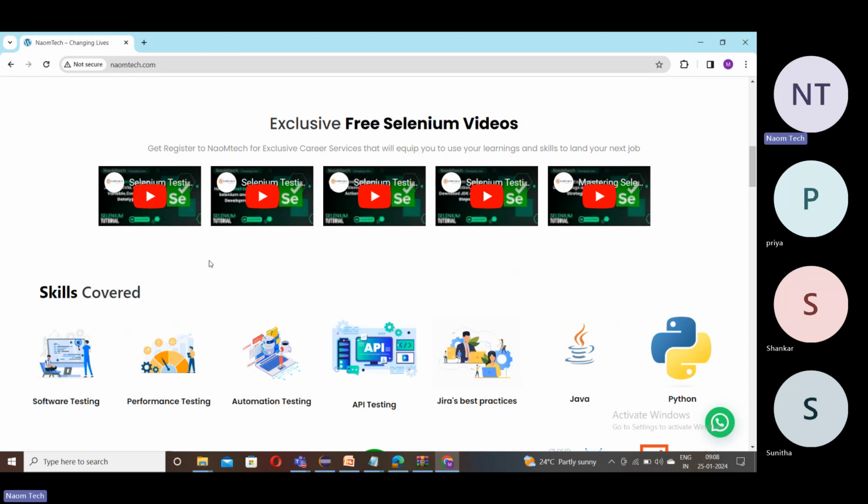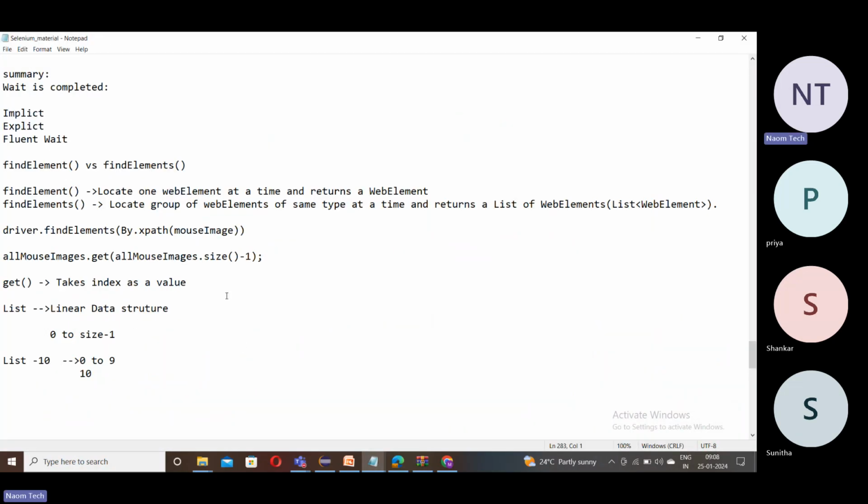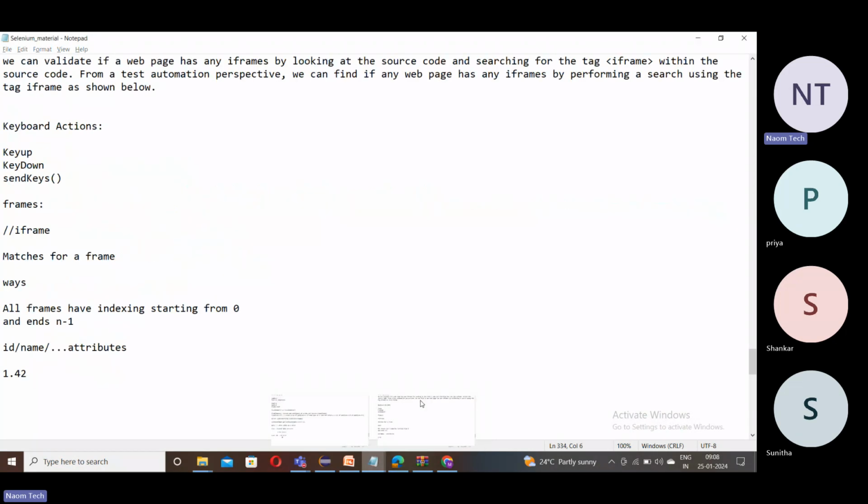Let me quickly recap because we had a 1 or 2 day gap in the middle. The idea is simple. When we are doing iframe automation, the first thing is how do you recognize these iframes? We had a detailed discussion on Monday, I believe. We recognize an iframe using the tag iframe.